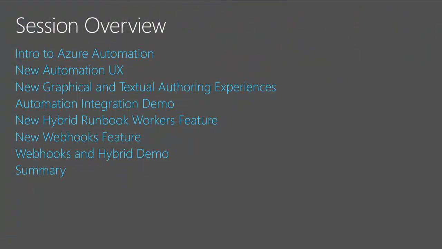So in this session today, we're going to give you a very brief introduction to Azure Automation and some of the scenarios that it can enable, some of the value prop for Azure Automation. We're going to talk about a new automation UX. We've moved from the classic Azure portal into what's called the new preview portal, which has a lot of cool features. We're going to talk about some new authoring capabilities that we have.